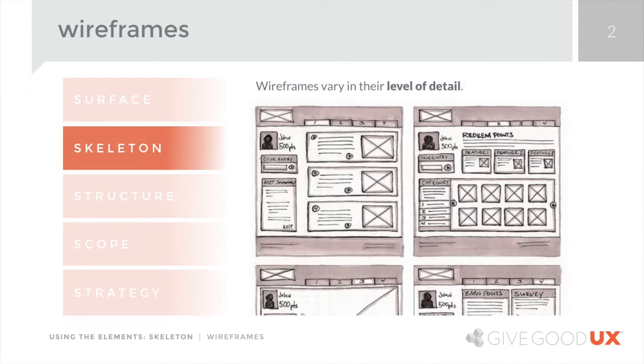While wireframes vary in their level of detail, the important thing to remember is that at this point, we're not making any true visual decisions about how the finished product is going to look. We don't care about fonts. We don't care about colors. We don't care about specific images. We don't care about the look and feel.